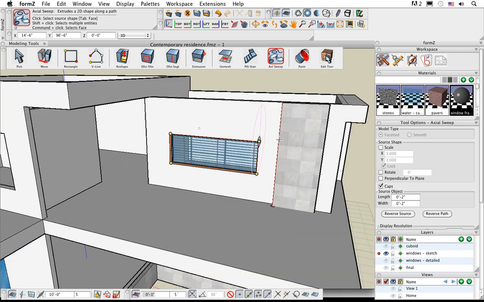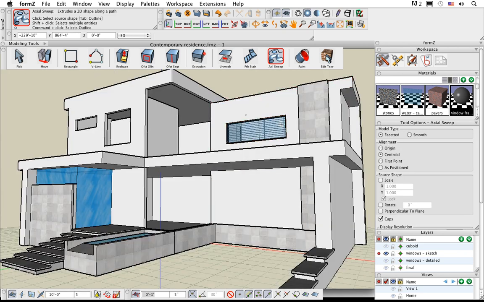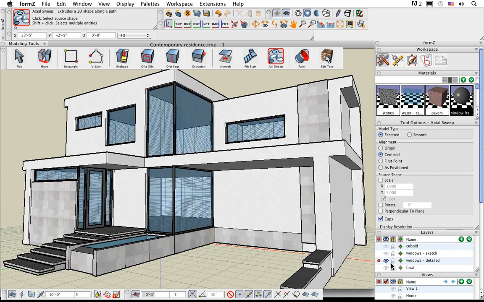And I think that gives you a pretty good idea of how you can quickly conceptualize a little more detail into those windows. And then if I do that same process over and over again for all the other windows, in about 5 minutes or so, you can actually go in and quickly derive the windows that are there. Now, I should mention that there is a window and door component tool in Form Z and Bonsai to quickly place windows that automatically punch holes in there for you. But if you're just conceptualizing, this is just one of the many other ways that you can actually do that.